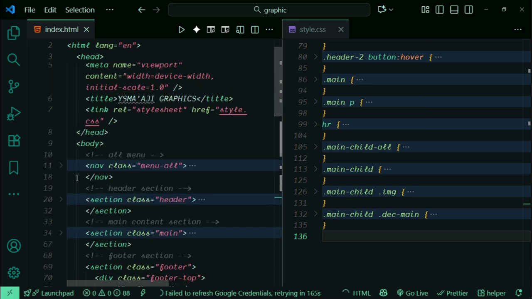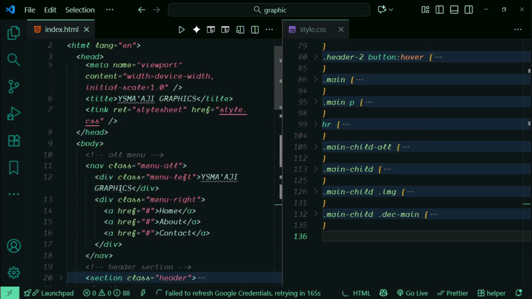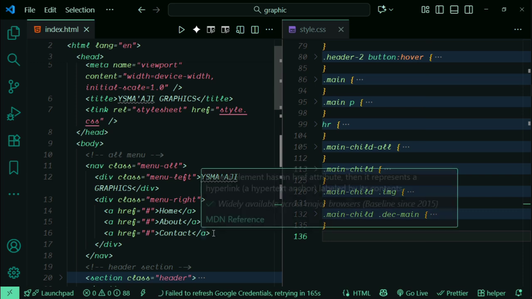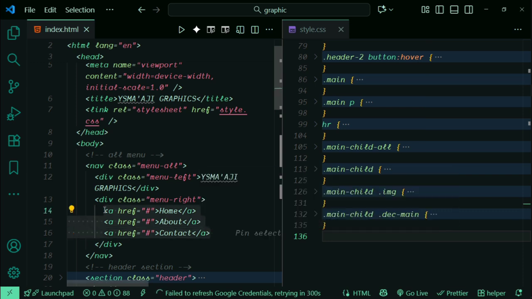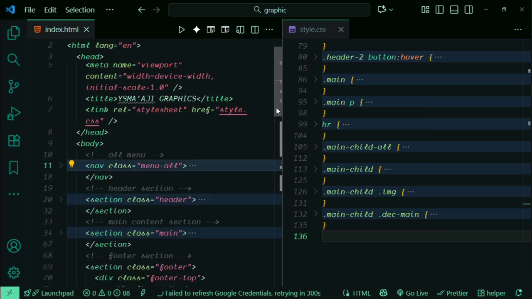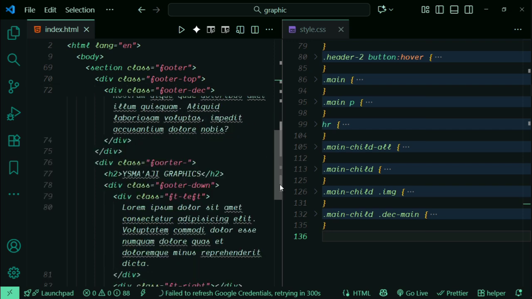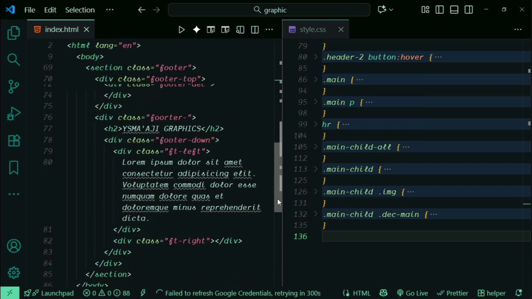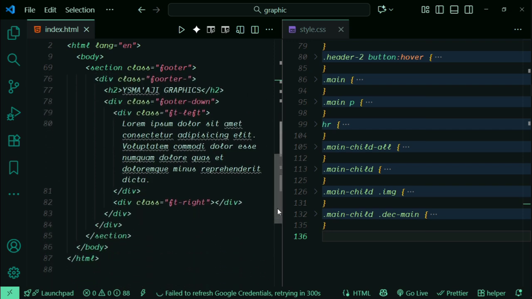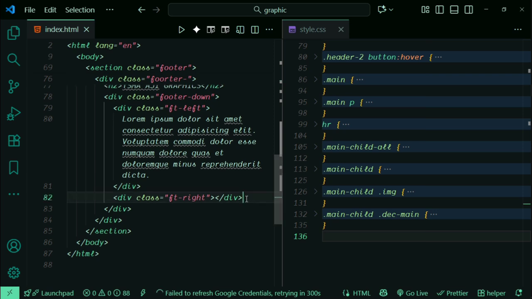Here we are going to add some menu content. I just want to copy this one instead of writing it again. Let's take a look and copy this one: about, home, contact. I'm going to put them over there. No need to rewrite them again, because it's much easier for me to do this kind of thing, and no need to waste a lot of time.